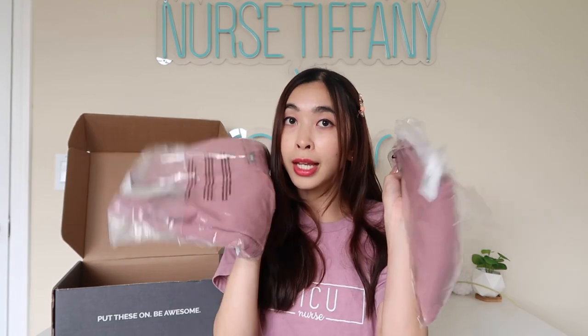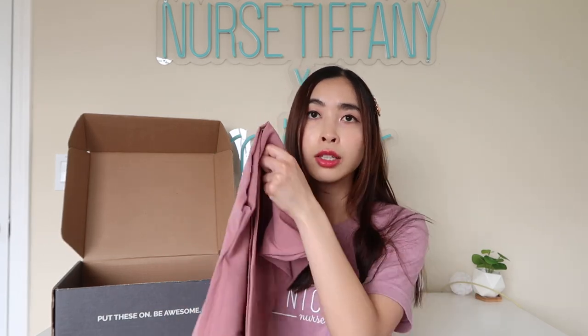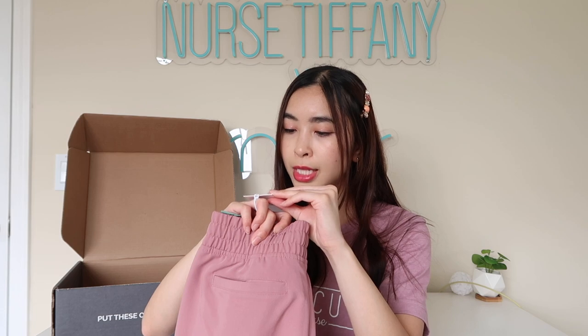And then lastly, I've been wanting this color for so long. Every time I looked, it got sold out immediately. So when I saw it on their sale, I had to get it. So I got it in the matching top and bottom, and this is in their mauve color. So this is their scrub pant, and with this one they had a unique style of the joggers. This one is called the Grinnell Petite Pants in an Extra Extra Small. It is a little bit different than their typical Zamora jogger pant.